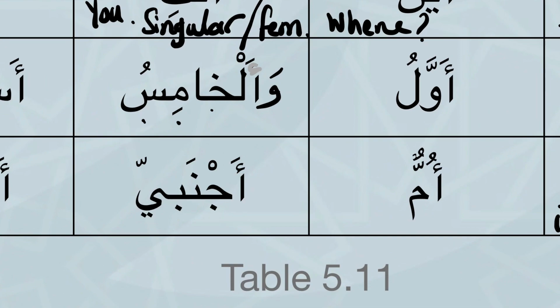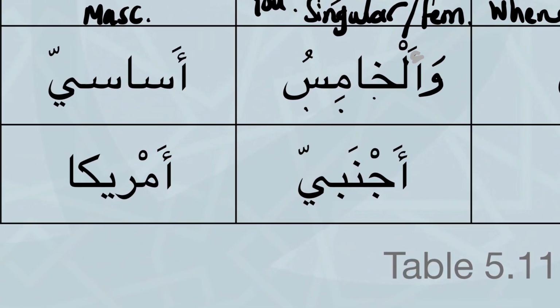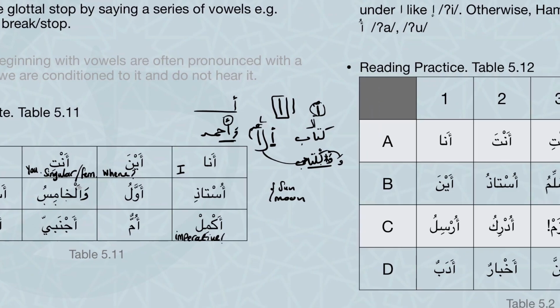And this one is very common. It's very easy to pronounce. It's the hamza with fatha, the mim has sukun, the ra has nothing, but it has kasra because I know by the ya. The kaf has nothing, but there's a final alif, and I would pronounce it as Amrika.